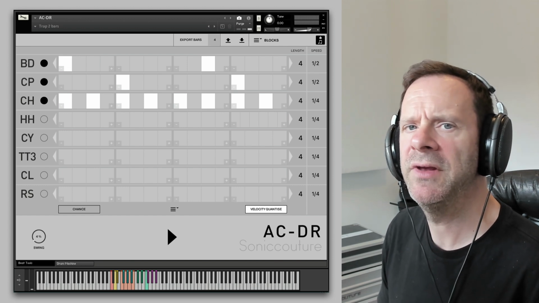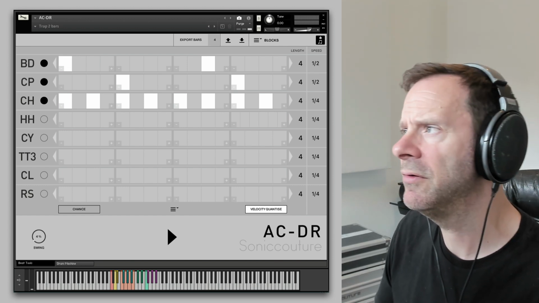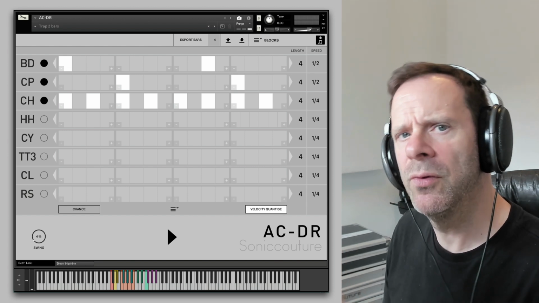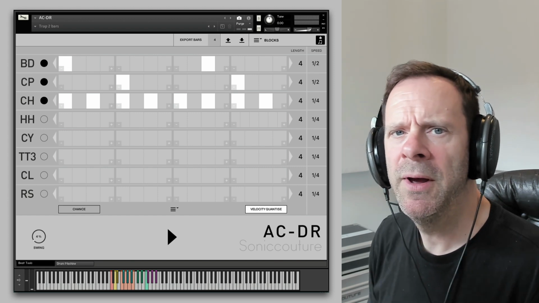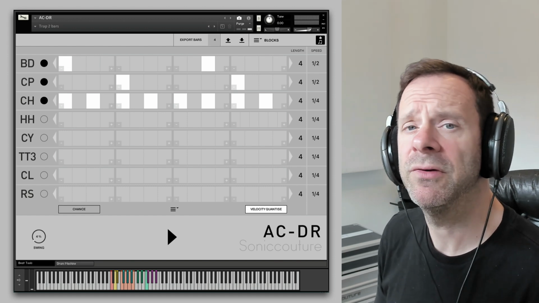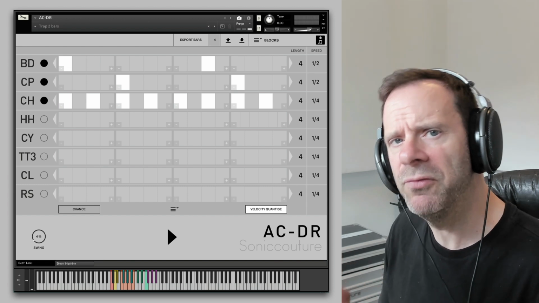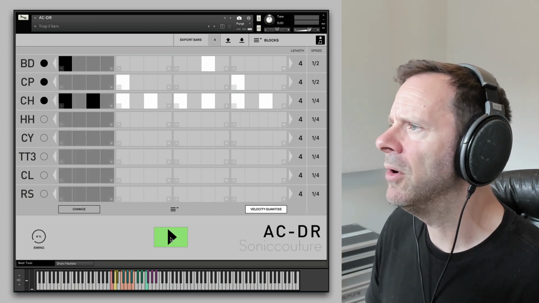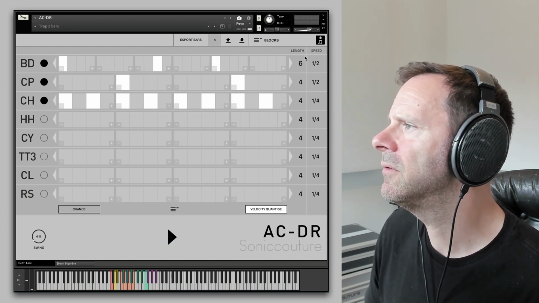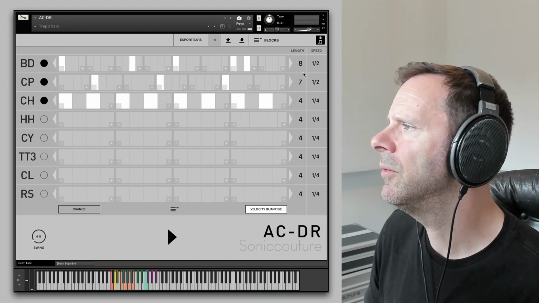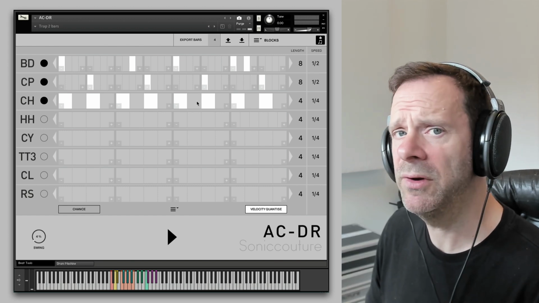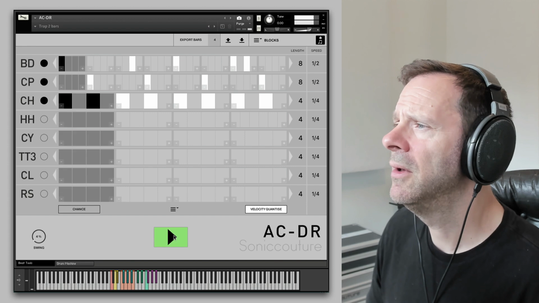The other possibility that Blocks offers with its variable lengths is the possibility to set up 2 or even 4 bars in the sequencer, which is a request we get quite a lot for the BeatShifter sequencer, which is kind of fixed to 1 bar. So with Blocks, you could just double this to 8 and double this to 8. Don't necessarily need to double the hi-hat pattern if you just want it to stay doing this regular 8th pattern.